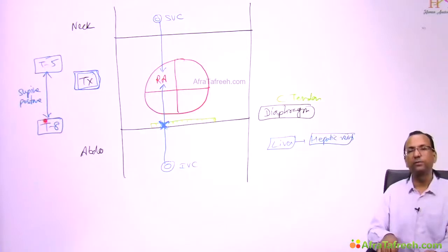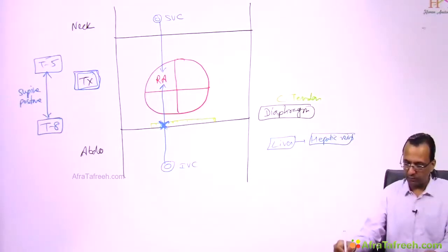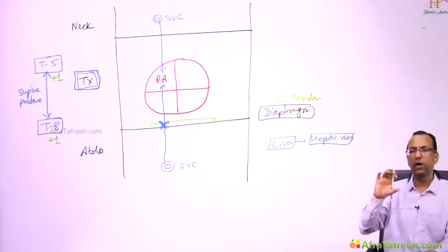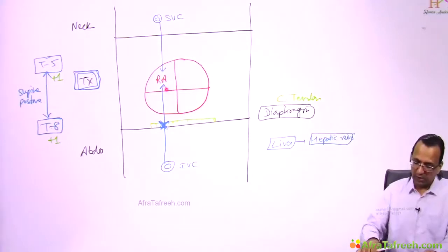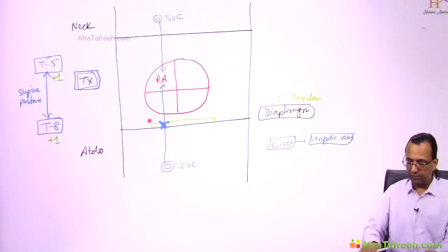And what if it is standing posture? If it is standing posture, then gravity will pull the heart 1 vertebra down. And what will that be? You add plus 1. T5 plus 1 and T8 plus 1 means T6 to T9. Yeah, T6 to T9, but in standing posture because the heart is pulled down by one vertebra by gravity. But usually the examiner will ask you, what is the extent of the heart in the supine posture? And you will say T5 to T8 vertebra. T5 where the superior vena cava enters the right atrium, and T8 where the inferior vena cava enters the right atrium after puncturing the central tendon of diaphragm there.